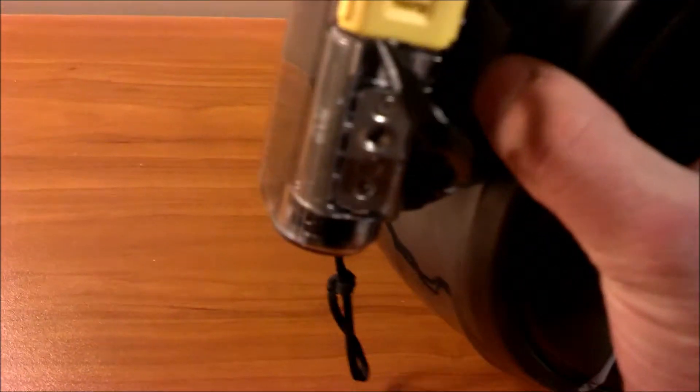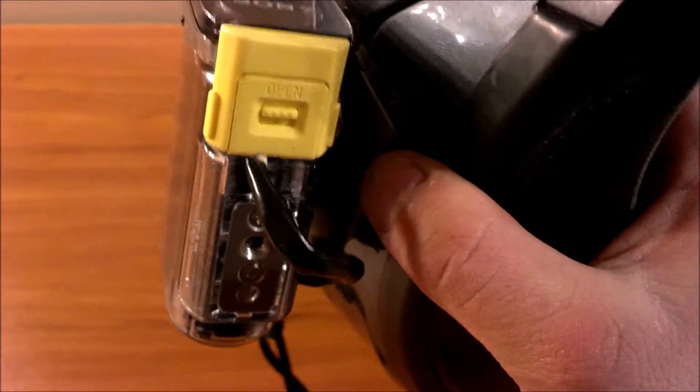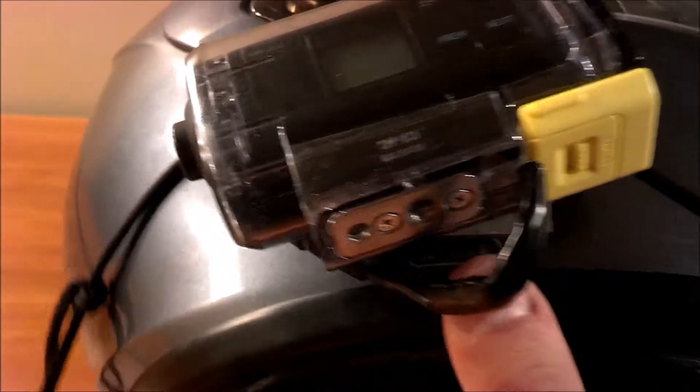I've never found that to be a problem. This camera has never even remotely tried to fall off. I think with one of those little one inch by one inch pads you can probably run it up to 120, 130, 140 miles an hour. I've only had this up to 110 ish. It's fine, it's not going anywhere. I can pick up the helmet from the camera and it doesn't even try to fall off.